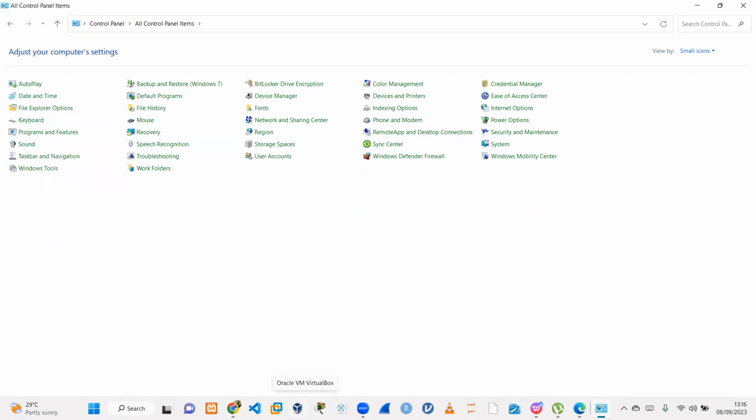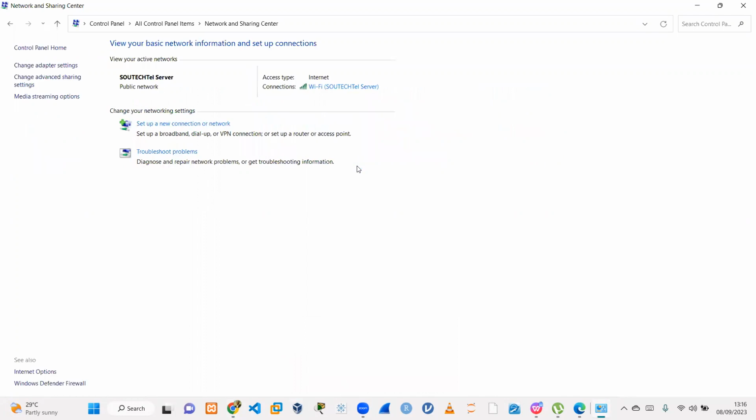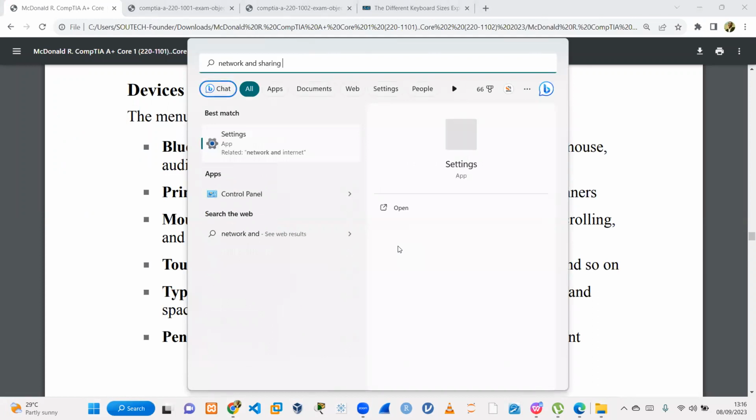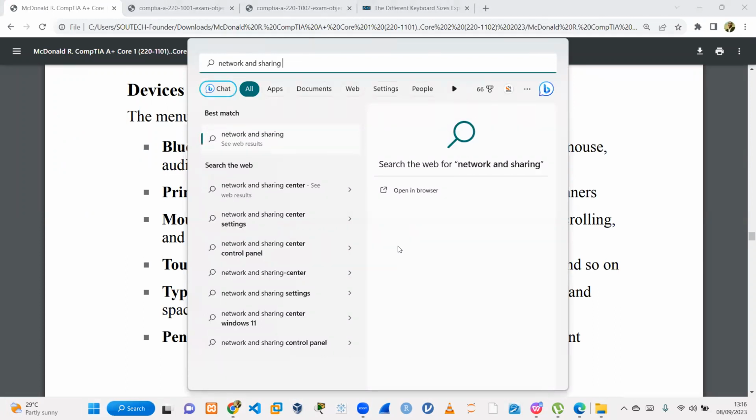I remember back then when I was trying to learn PC configurations, I did my A+. One of the things you want to do is to spend a lot of time in your Control Panel, poking around, looking at these things, trying some of these features, trying to see what is possible. That will give you a good grasp of most of these components and settings. Like the wireless we looked at earlier, if you go to Network and Sharing Center, you're there. It means you can go to most of these settings from Control Panel, or another way to do it is you just search Network and Sharing Center, right? And some of them will be difficult to pick from search because, for instance, that's an old feature that came up from Windows 7.